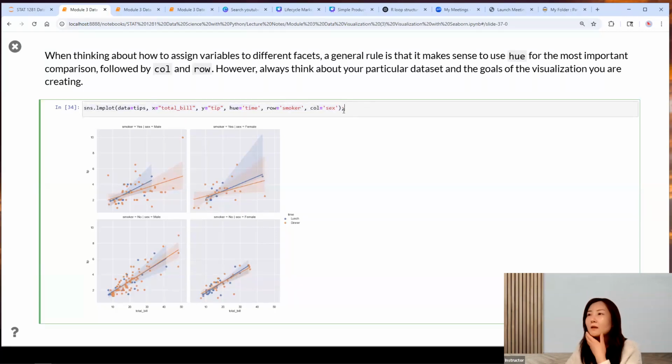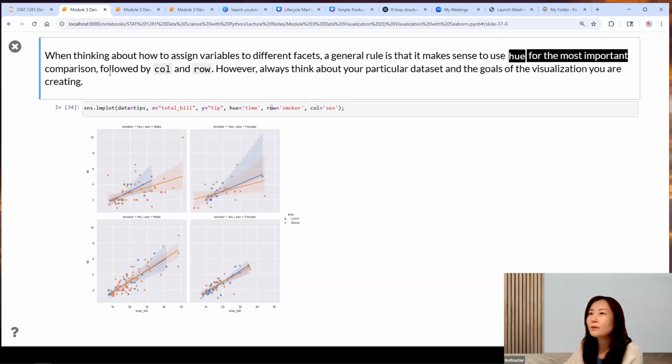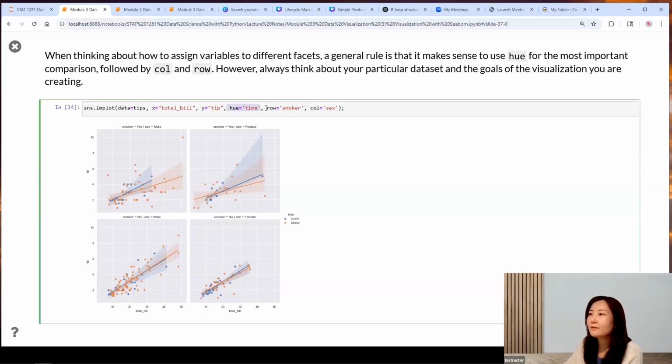And how about the ordering? Because in this plot, there are three categorical variables: smoking status, sex, and time. A general rule is to use hue for the most important comparison. So from previous studies, maybe you think time is the most important factor that affects the relationship between tip and total bill.